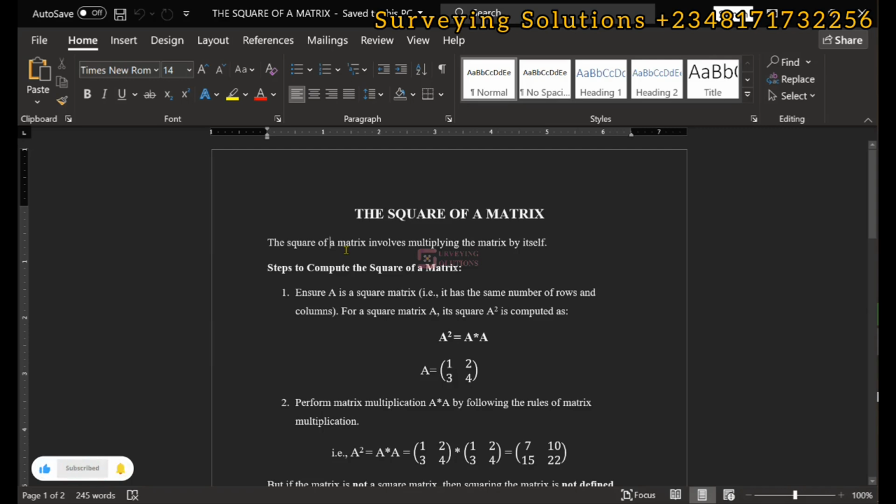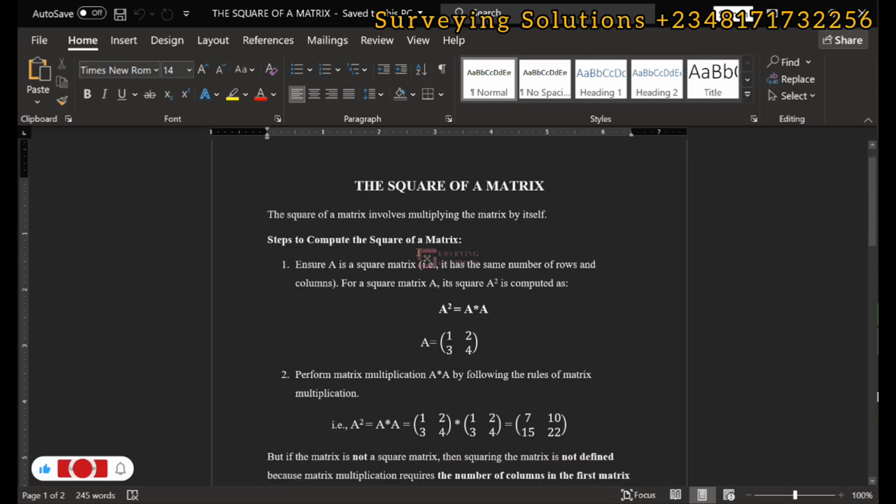How have you been? On today's tutorial, we are going to look at the square of a matrix. Now, this particular concept was born out of geometric computation or maybe adjustment computation, right? Good. So where we have this least square principle that says the sum of the square of the residual is a minimum, because most of the times the residuals are denoted with v, right? So now that are v squared, so that was what brought about this particular square of a matrix concept we have on today's tutorial. So first off, let us look at the steps to compute the square of a matrix.